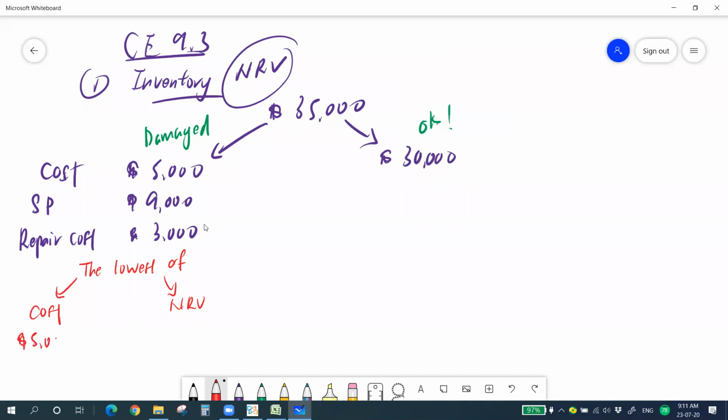Can you share with me what is the value of NRV? So Jiaxuan's answer is 6,000. How about the rest? Hey class, this inventory NRV is very important to you, because the closing inventory starts at the very beginning of your income statement. If you cannot identify the correct value, then you will have the greatest impact on your income statement. So Puichi's answer is 6,000 as well.